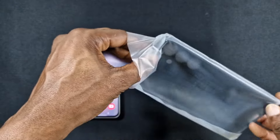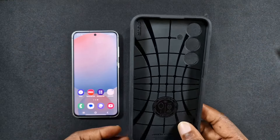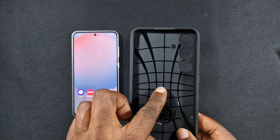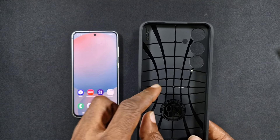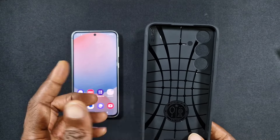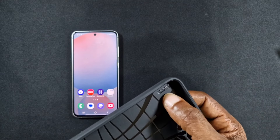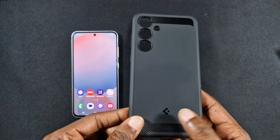Anyway, let's see what's in this box. Just got the case itself — no extra paperwork or anything, just the case. As you can see, most of these Spigen cases have the same design inside. This one says air cushion technology. You've got your Spigen logo at the back, carbon design at the bottom, cutouts at the top and bottom for your buttons, and that's it really.